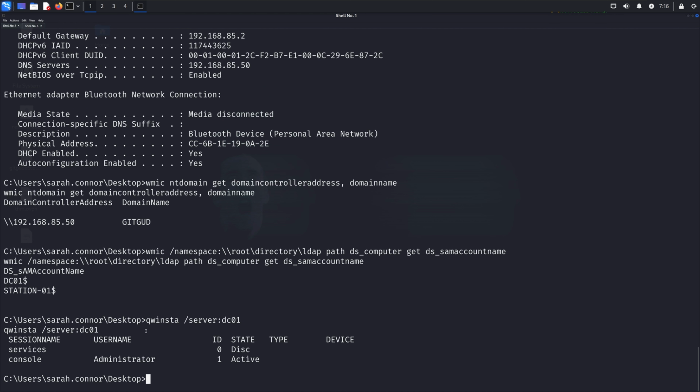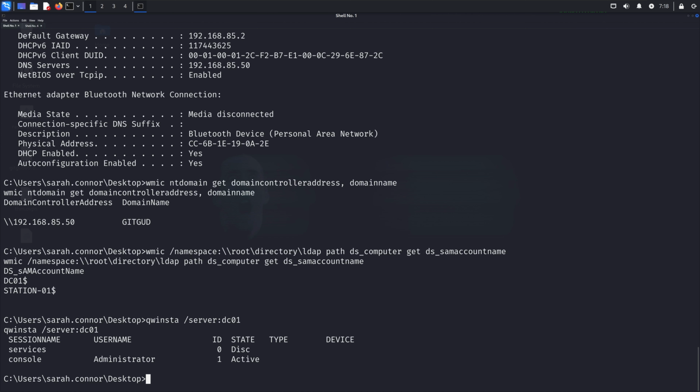And what this is going to do is show us the username of the account on DC1. So there we see administrator. This could be useful for us. We can look to see if there are any active sessions we can hijack, or we can identify the users that are currently logged in, which might help inform us who to target in a social engineering sense or in a phishing attack, etc.